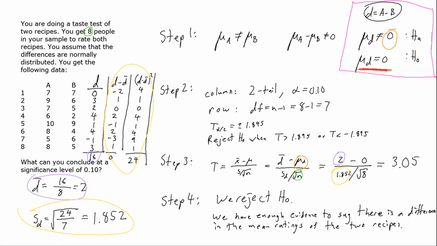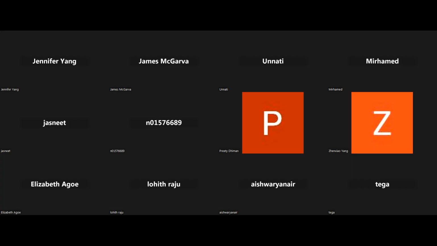Okay, so we'll just wrap it up here for today. Next week, we're going to talk about how we actually do the independent samples testing. And if we have more time, which we probably will, we're going to do the hypothesis testing with proportions.